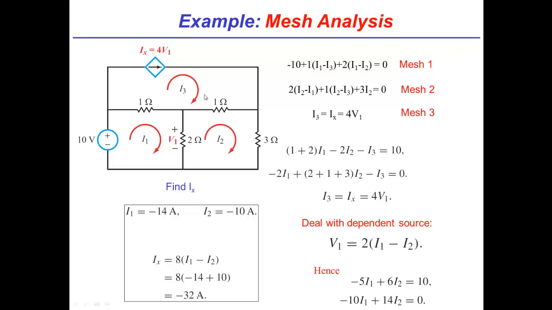Right. Okay, so it seems to me that to take a quick aside, in Nodal we were labeling node voltages and doing KCL around each node and solving for node voltages. We wanted V1, V2, V3. In this, we're labeling meshes and doing KVL and solving for the mesh currents. That's correct.